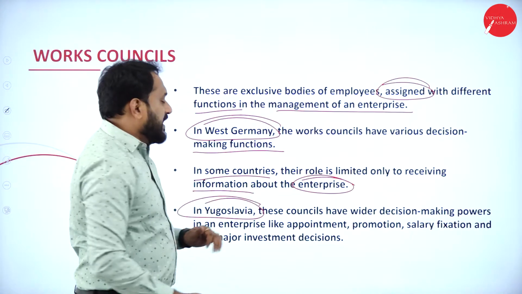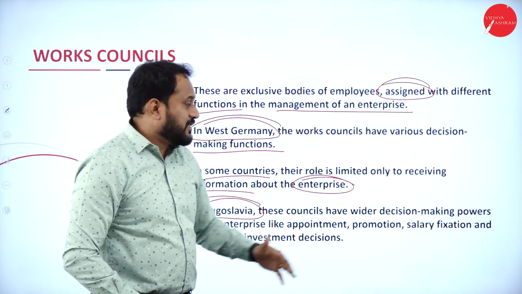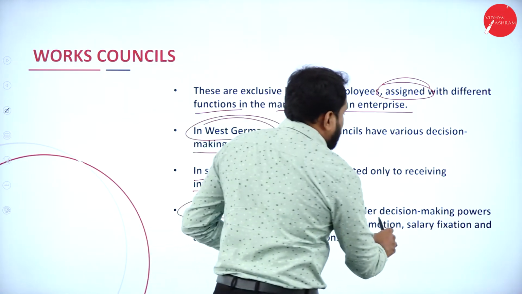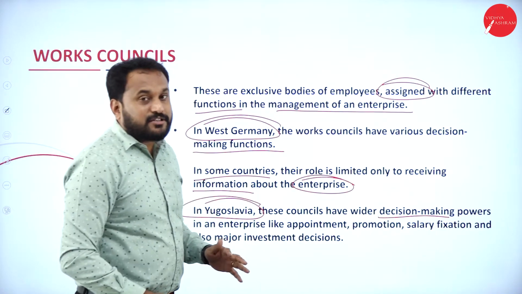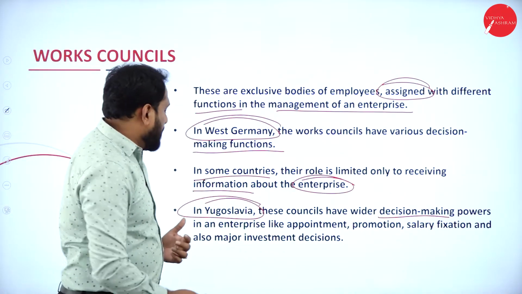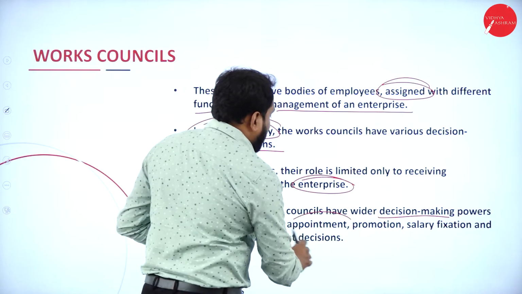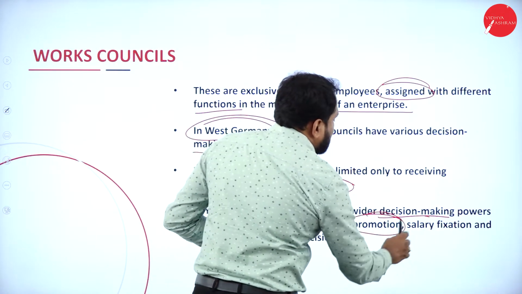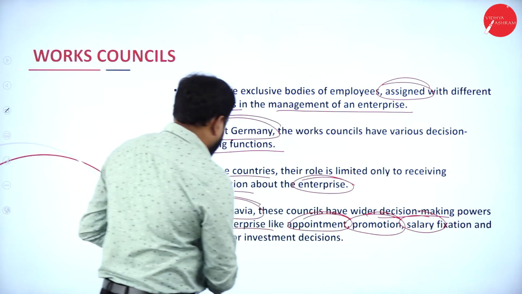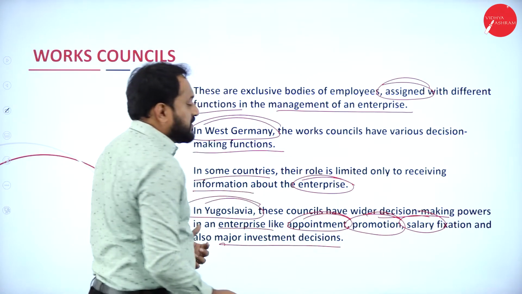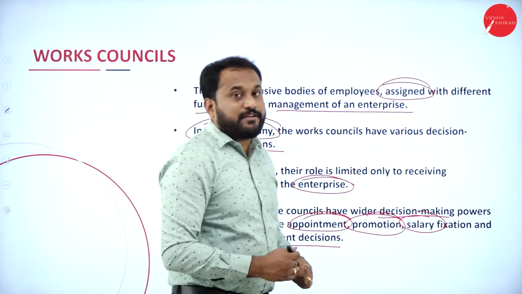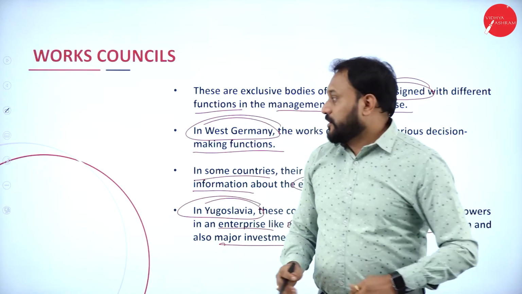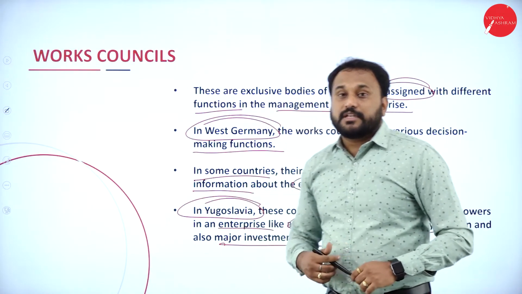In Yugoslavia, these councils have wider decision making. That means in Yugoslavia, these work councils will actually get more powers. Now, powers in an enterprise like appointment, promotion, salary fixation, and also major investment decisions. Now, if you compare Yugoslavia and Germany, there is a lot of difference between work councils in both the countries.